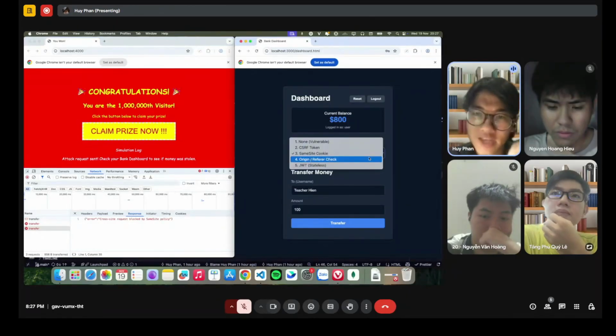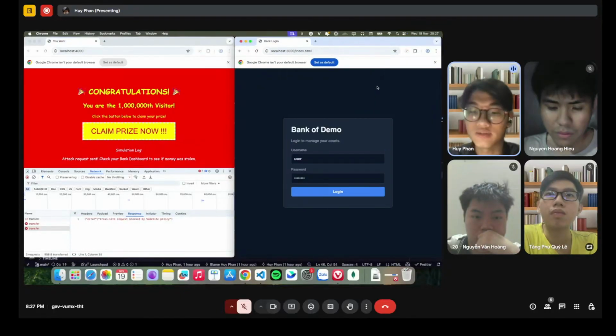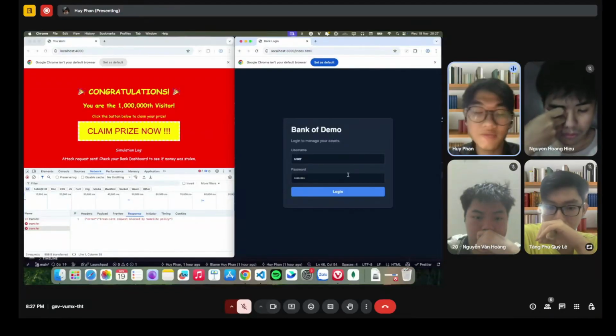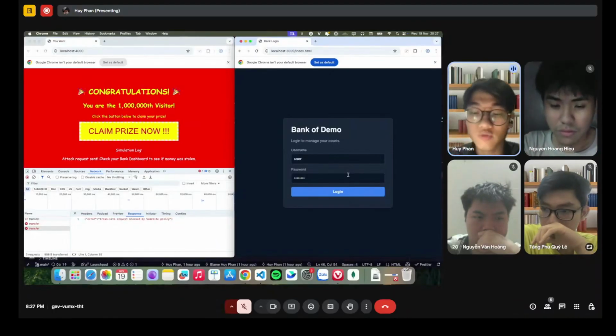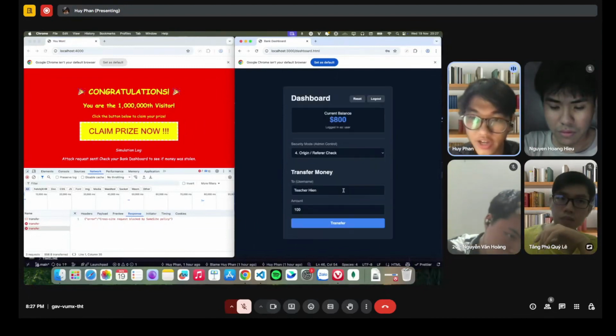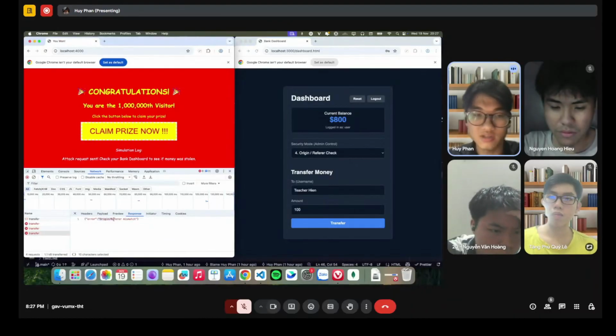And another method to defend our website is origin and referrer checks. So this defense checks your request origin. The server looks at where the request comes from. And if it's from a different website, the attacker will fail with an unknown origin. So for example, I log in again, and when I click on the button, you can see the error is that the origin and referrer are mismatched.